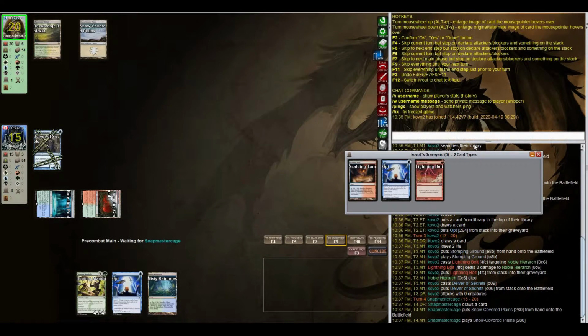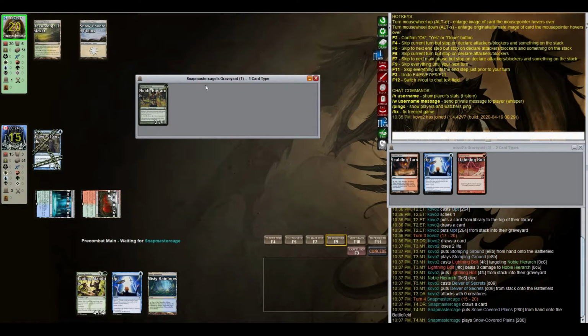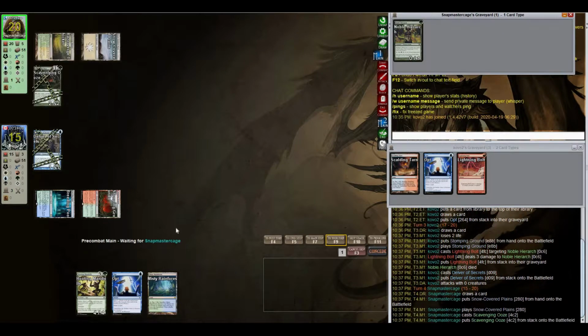Still trying to figure out what our opponent is playing. Now, technically, the archetype is Green, White, Death and Taxes, although we have yet to see any cards that are typical in the Death and Taxes deck. Scavenging Ooze.